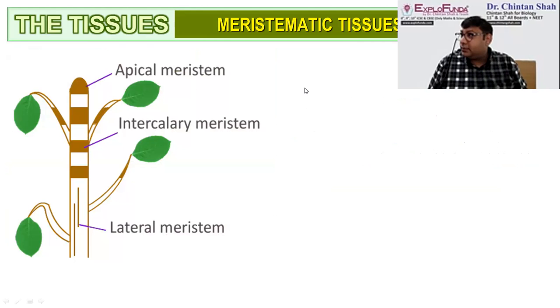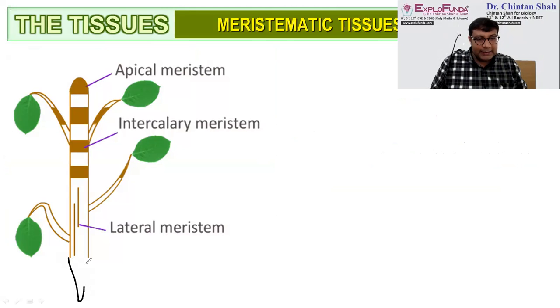Want to say something to me or to each other? Nothing. Okay. Apical meristematic tissue. What do you mean by apical meristematic tissue? That will be present at the shoot apex, and not only at the shoot apex, it may be present even on the root apex. Assume that inside the soil there is a root, and in the root also there is a root apex. I told you in the last chapter that this root apex has an apical meristematic tissue. We have studied this, and it is protected by a root cap. So that we already know.